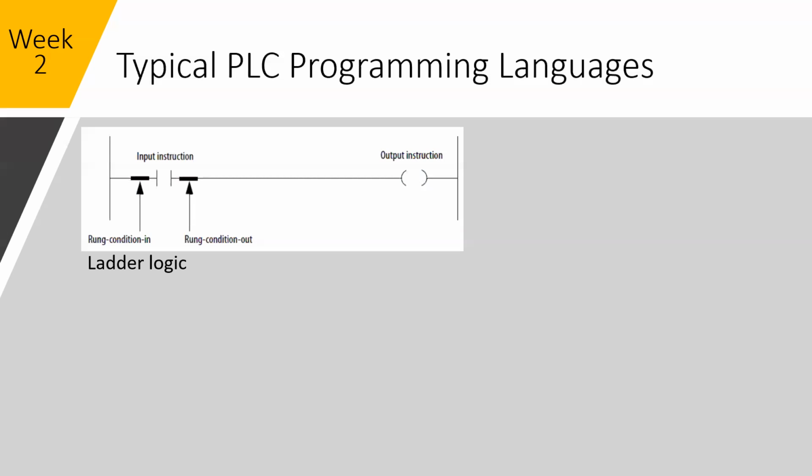So again, the primary programming language, at least for Allen-Bradley, that I see everywhere, and a lot of people have standardized to this, is ladder logic. It's a graphical programming language that is designed to look a lot like relay logic. So if you have experience looking at electrical drawings, a lot of the basic stuff in ladder logic will be familiar to you.